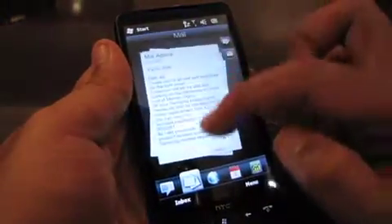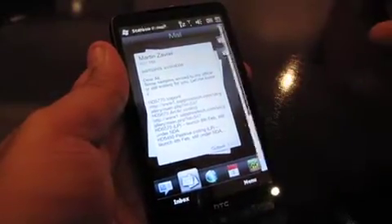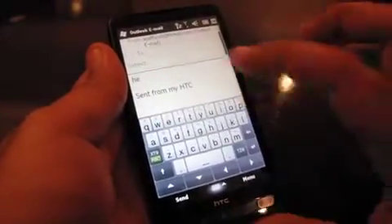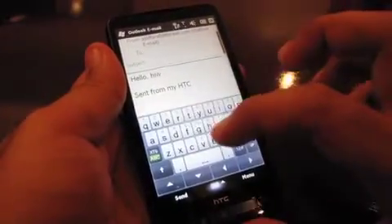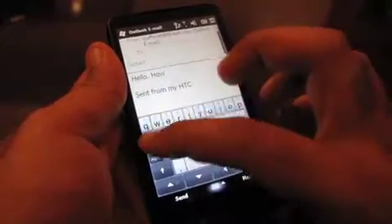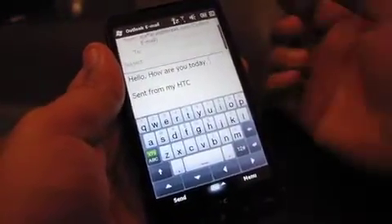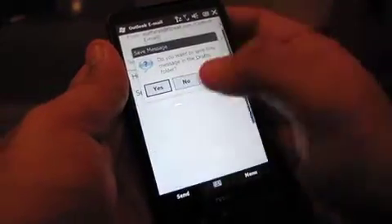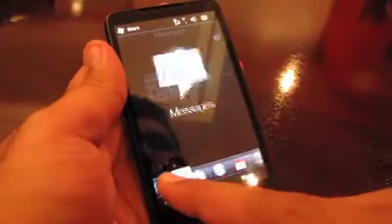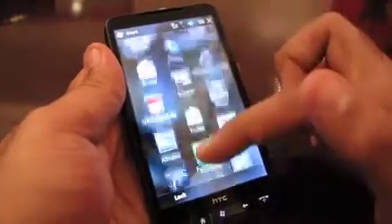Let's go to email — you can go through your emails with a nice flicking interface. Let's click on a new message and see if autocorrection is turned on. If I click on T9 — there we go: 'how are you today.' With autocorrection on, like the iPhone, it does a pretty good job of recognizing what you're planning on writing. That is pretty much it as far as your Sense UI is concerned. You can click on the Windows button, which brings up the Windows menu — it's got a Beehive kind of interface.